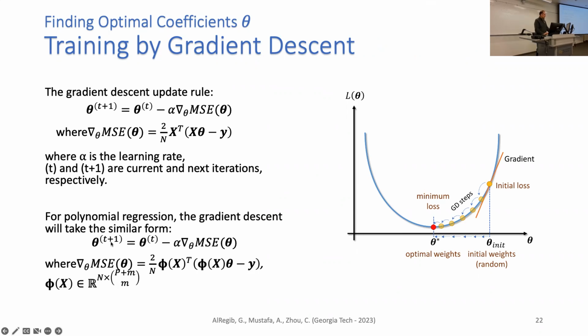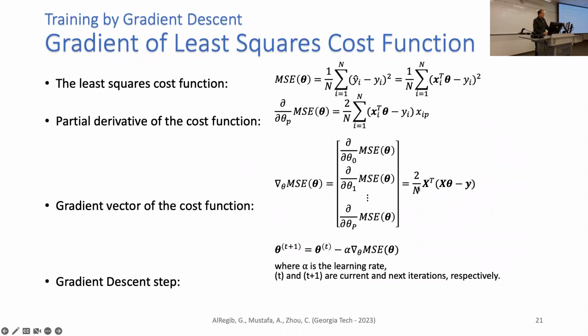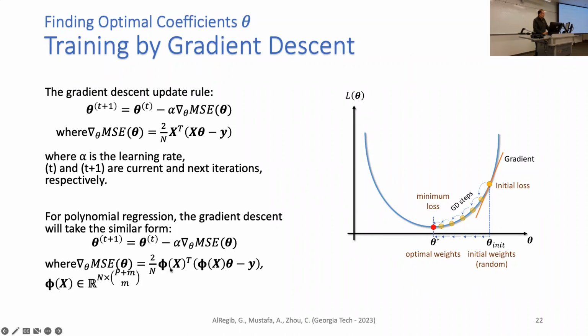The parameter at t plus 1 equals the parameter at iteration t minus the learning rate times basically our gradient vector in this case, right? And now what's this gradient vector in here? Basically it's really given by the same equation as we had in here, but now we don't really have the x, we have the phi of x. This is polynomial. So it's phi of x transpose, phi of x times theta minus the y, right? And now what's the dimension of phi? It's n times p plus m choose m, where p is the number of features, and small m is the polynomial degree that we are modeling with.